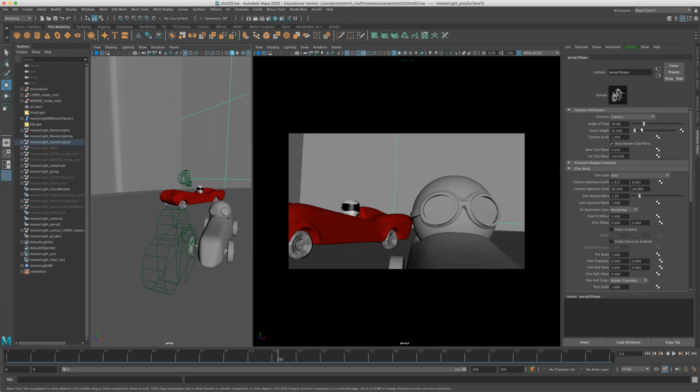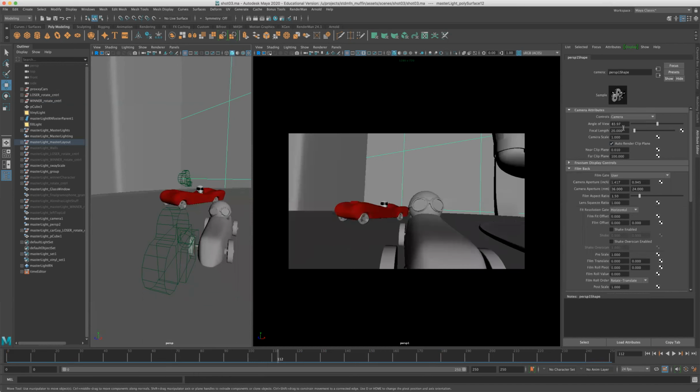So if you've never used it, focal length just changes the compression of the lens on your camera. So right now I have a focal length of 50. So that's slightly compressed, but if I set this to a lower number, that's going to widen out, almost give it kind of like a fisheye effect, where you start seeing more things around the environment. And it also creates separation between things in the foreground and the background.